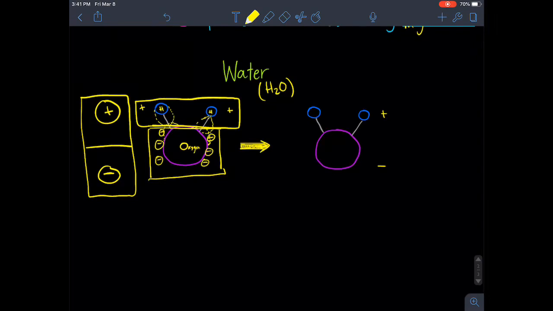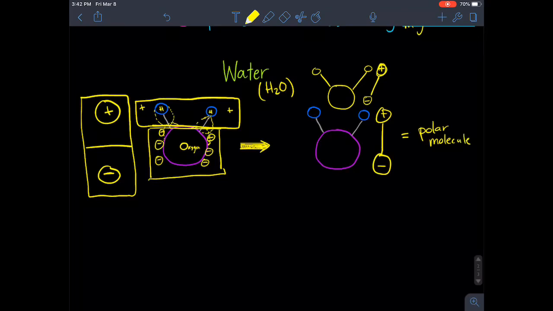And so water molecules actually are going to build in a way that a magnet builds, and they're always going to have the positive be attracted to the negative part of the molecule. I messed up there. The positive part of the molecule here at the top, the negative at the bottom. So we end up having this type of relationship start to build when you have water molecules around each other. And so since it has a positive and a negative pole, we call this a polar molecule. And that's why water is going to behave differently when it's around the presence of a magnet.